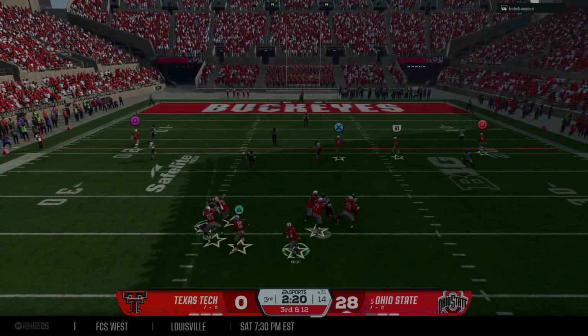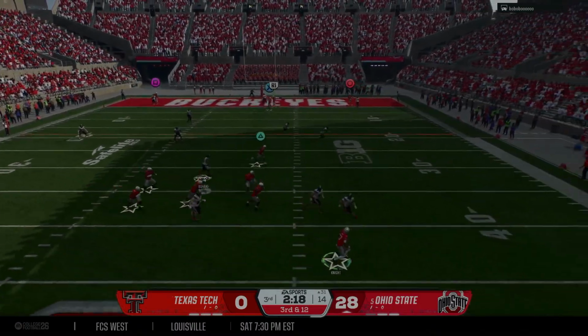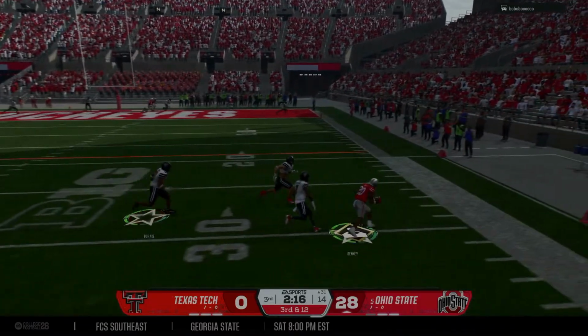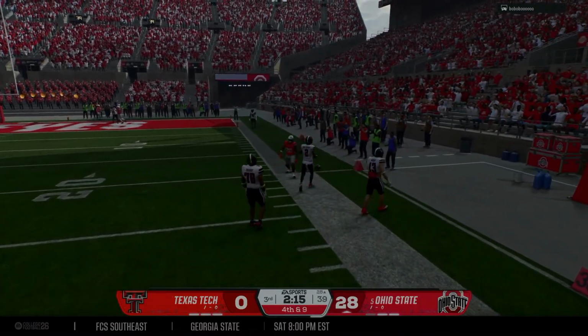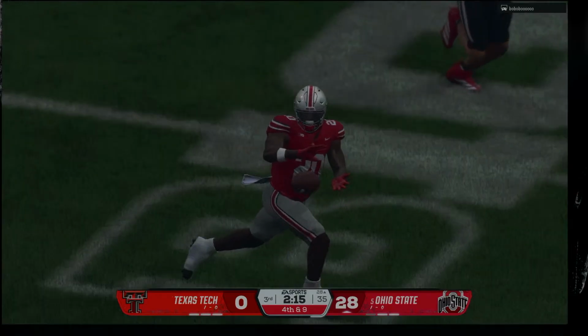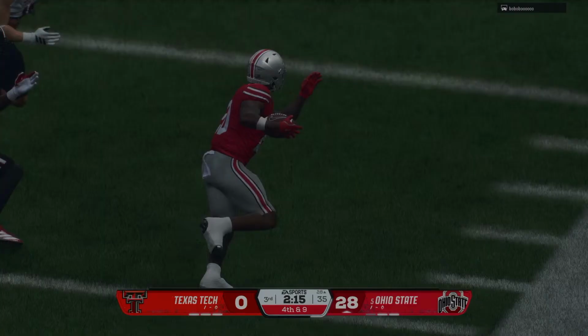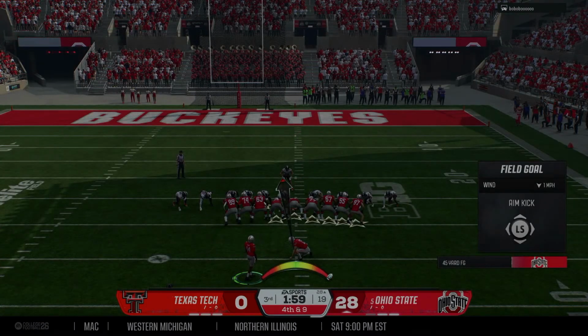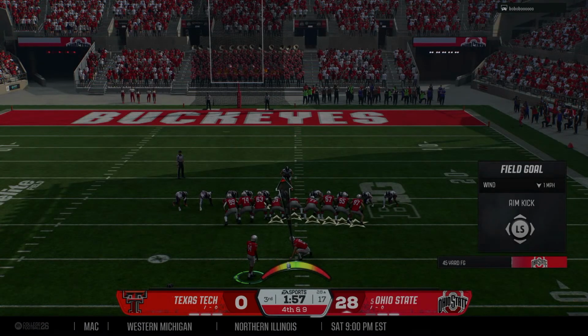Dropping back, it's Knight. Quarterback strolling away from Heat. Zings it complete to the right. And I like the execution by this defense, understanding where the first down marker is. Let them throw the ball short, come up, get him on the ground, forcing a 4th down. Decision time for this offense.